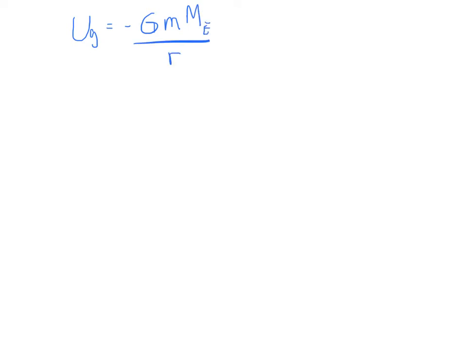The formula looks like that. And let's explain what some of these terms are. I'm assuming that I want to find the gravitational potential energy of an object, maybe a satellite, that is orbiting the Earth. So I've got the masses of the two objects involved. The mass of the satellite is this one right here. Let's say it's a satellite. And then I've got the mass of the Earth.